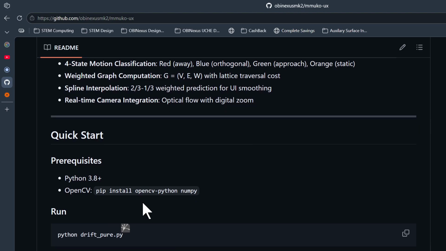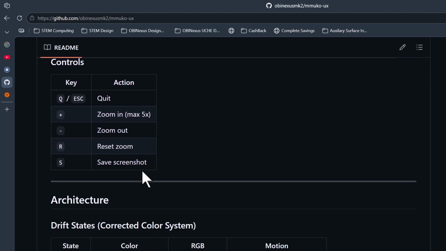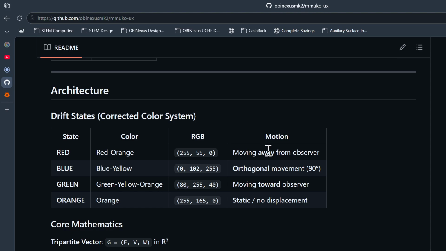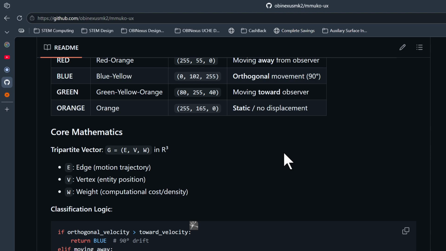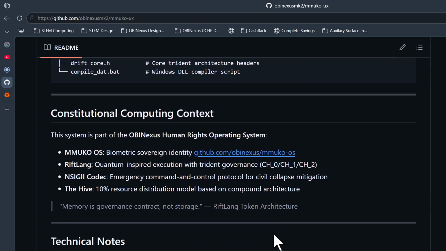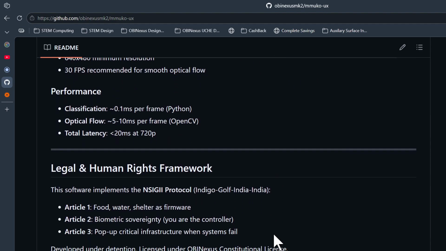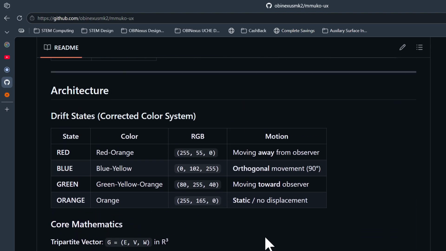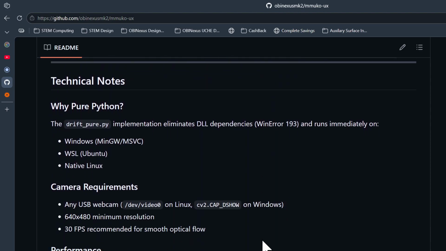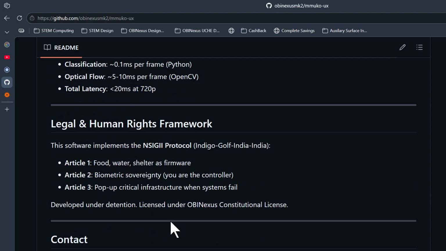So the camera is there. This is OpenCV and NumPy. You can run the depth point position, and it drifts away for you. So you get a color coding of the system: moving towards the observer, ontology movement, and moving away from the observer. You get a good system. This is the first notation, but you're going to have three color codes. You're going to have the tripartite system in the position, and you have to state position to the system. But this is how it works. It's not really working as intended because it's not tripartite. It has to work in a tripartite region. So yeah, this is bipartite. So it does work as intended, but it doesn't work to the fullest extent it could.